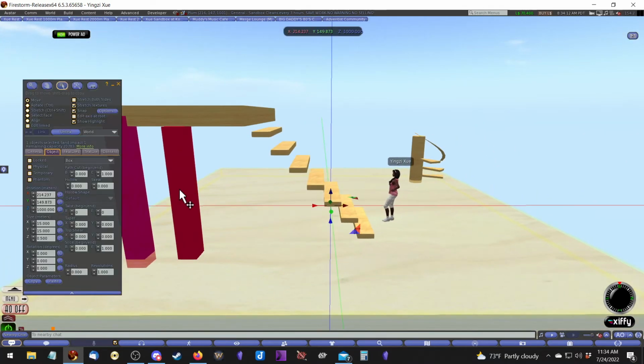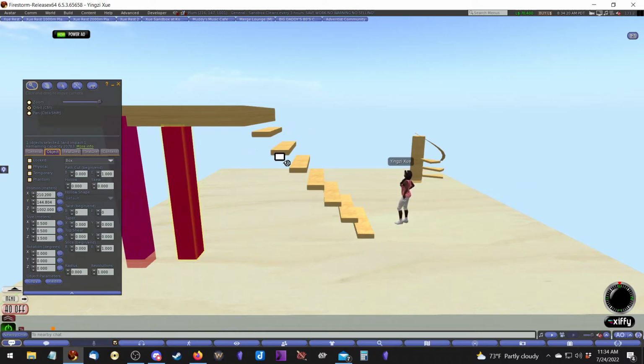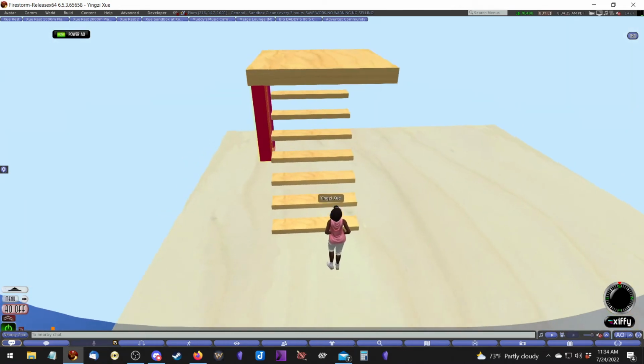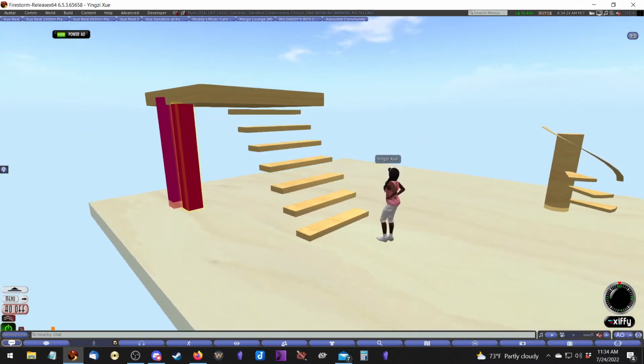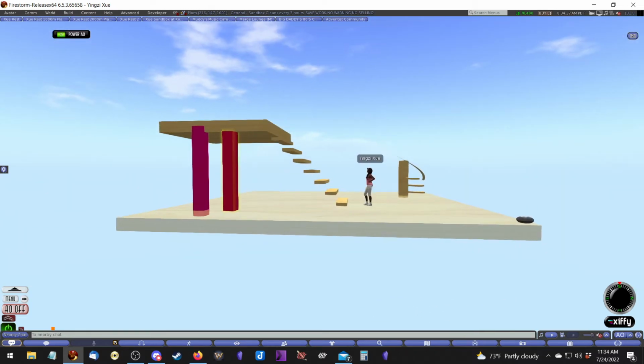And because it's working at a 45-degree angle, you could just take a prim, turn it at an angle of 45 degrees, and it'll match up as a support for this particular staircase or stairway. So math helps, but there are also methods you can use using prim size, prim position, and the grid to facilitate perfect stairs every time.